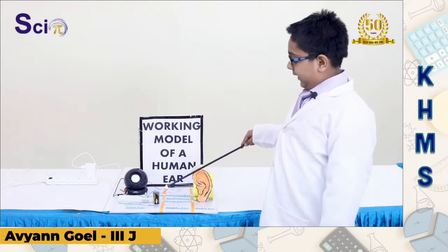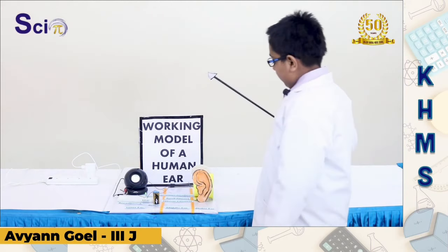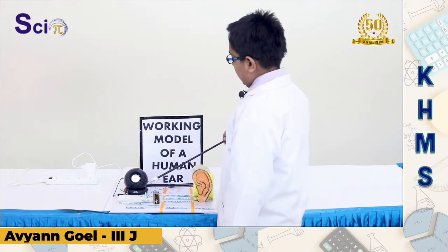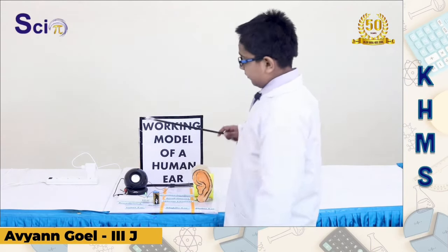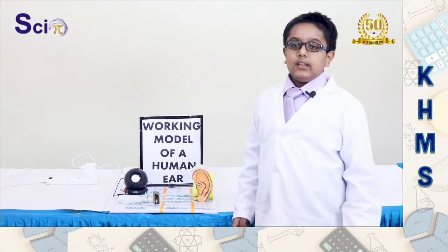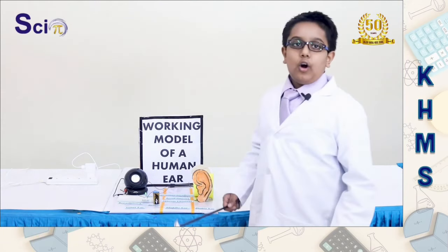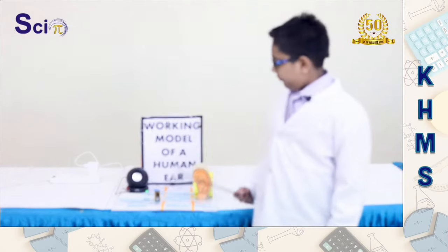In the brain, these signals are interpreted as the sense of hearing. Here I am also using an outer ear, three bones, nerves, and brain. When I speak into the ear, the bones vibrate and generate an electric signal. This signal is then passed to this speaker where we all can hear it.